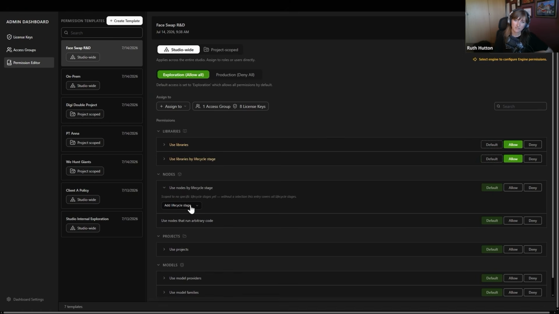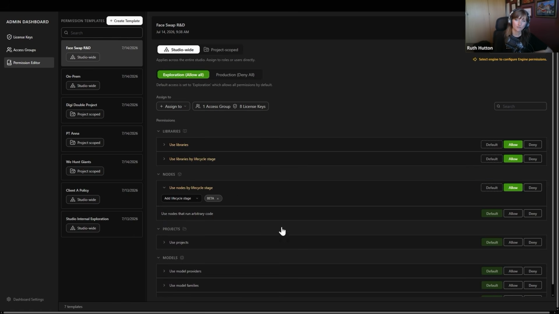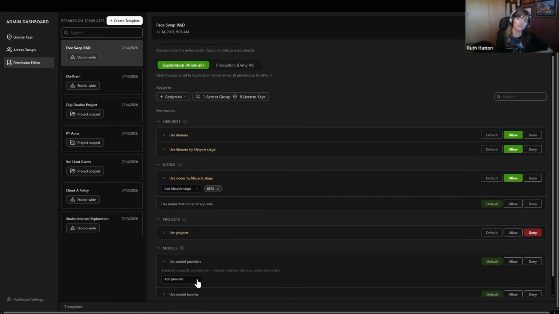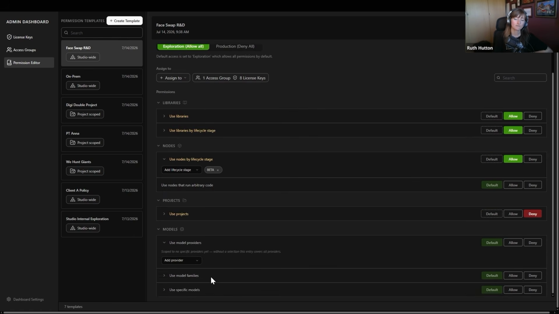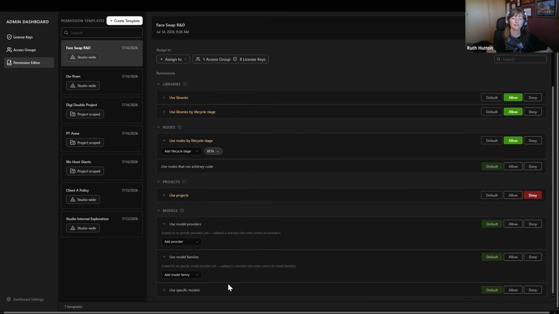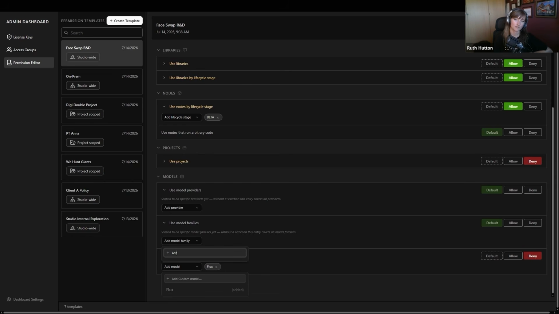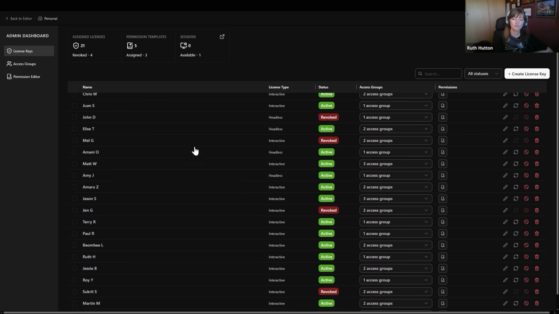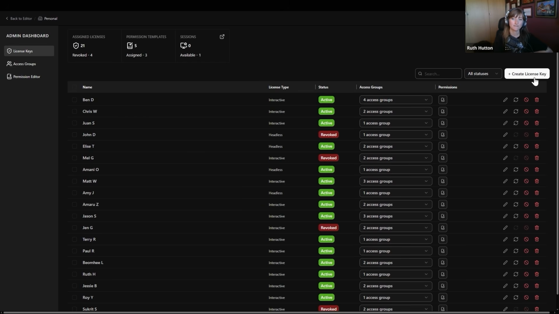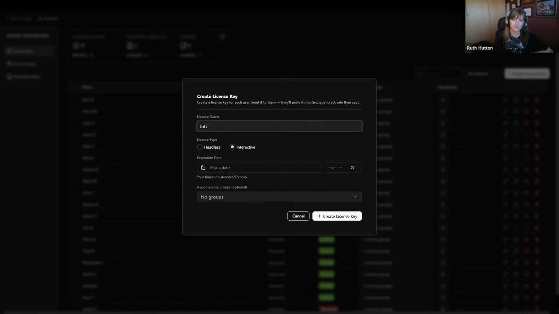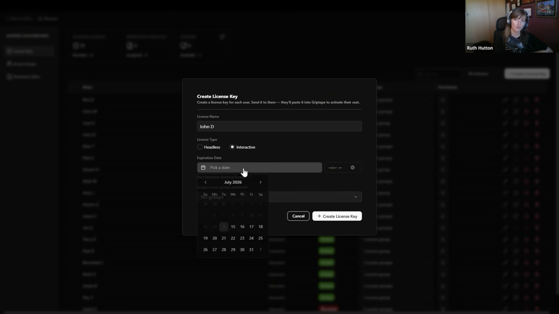With the advanced permission controls, you can stay in control of who gets what. So you can decide exactly which models, which node libraries and features each artist, project, or shop can access. So every workflow stays completely vetted and production ready. And Griptape Enterprise covers everyone, so you can assign licenses for unlimited users, whether they're people or robots. Everyone in the studio can pick it up whenever it's needed.